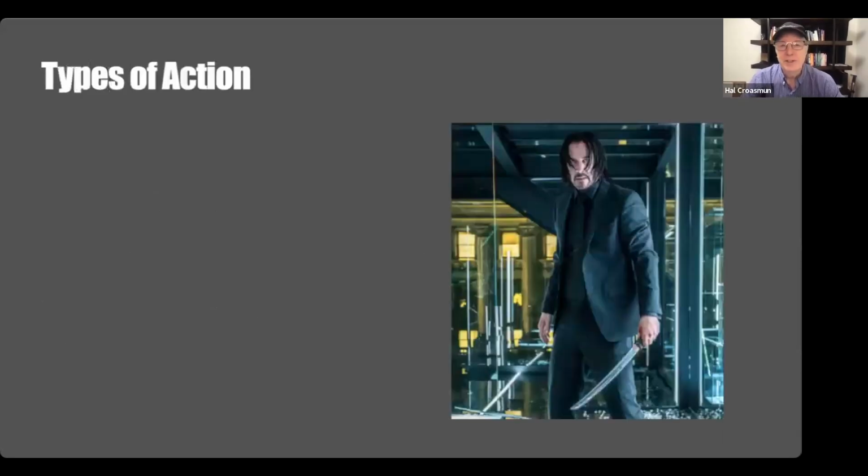So let's do this. First, just a quick review on types of action. There's all kinds of types of action. I'm just going to give you the general ones here. There's fights, which of course show up in John Wick. There's chases. He's being chased all the way through John Wick 3.